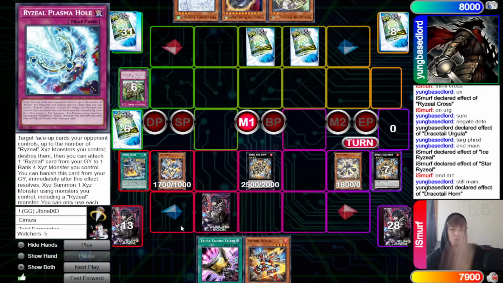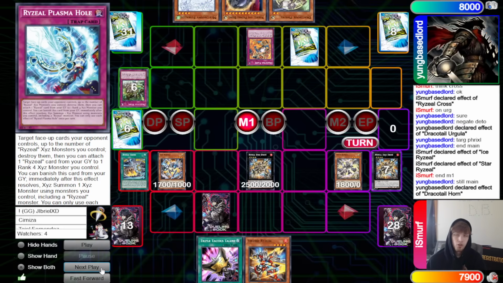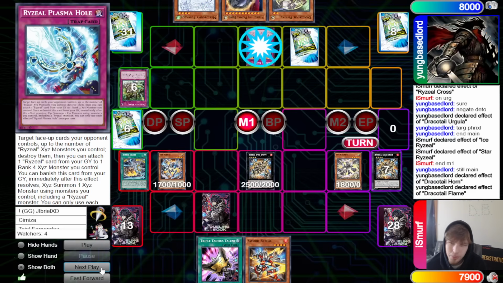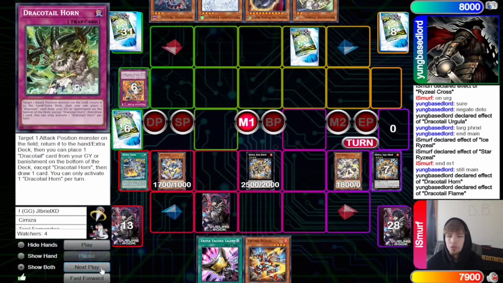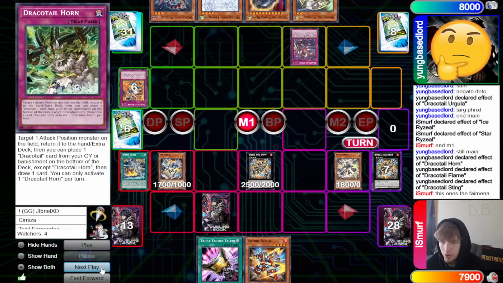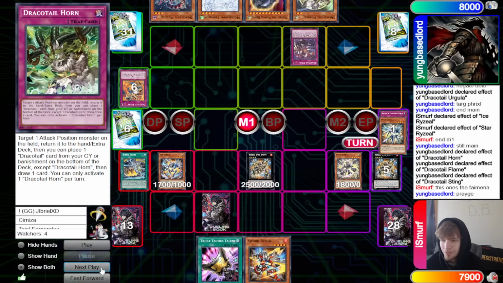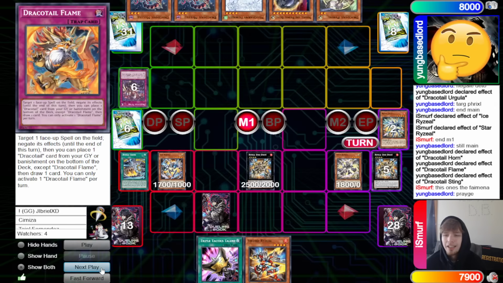Ryzeal. Okay, but now, okay, so I guess it kind of makes sense not to do that because we also know that they have Flame, and Flame can negate Cross, so if we pop the Detonator, we don't get to put it back. Now they're going to go Flame, still main phase, put back Horn, draw on the Malulu, and then... Okay, still main, activate Sting, the banish Node plus Imperm. So this one's the 5 mana, Prey Age. And then they draw on the Malulu, okay, and not that.